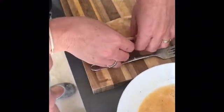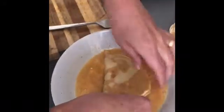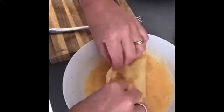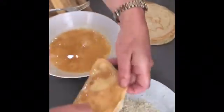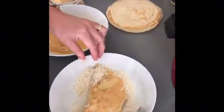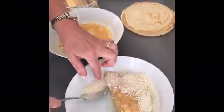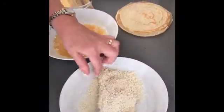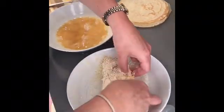So I'm now very carefully lifting this up. A little bit popped open there, but I'll pop the egg mixture, what I've got, over to seal that in, so you've got the eggy mixture all over the pancake. Very carefully into some breadcrumbs. These are, of course, my favourite, panko breadcrumbs, and I'm just going to spoon the breadcrumbs over because I don't want to get my fingers too messed up. Okay, like so. And then flip over.